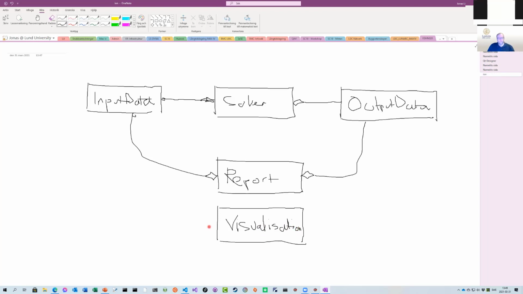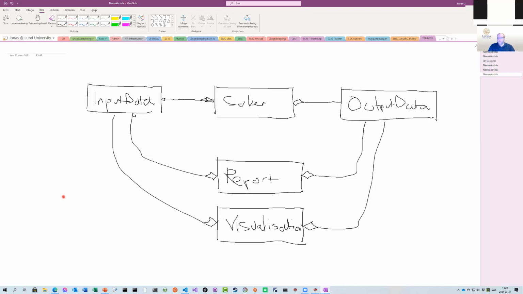Okay, not so very, but that will also reference this input and output data. So this is the idea that you have this kind of information container. The container describes your problem with the geometry and attributes like material properties.